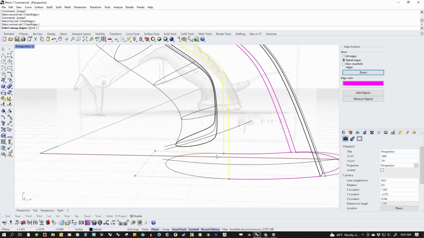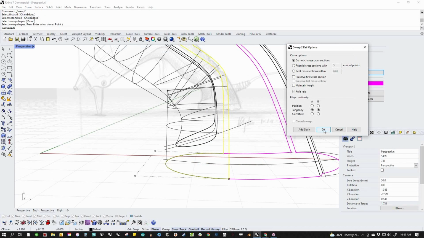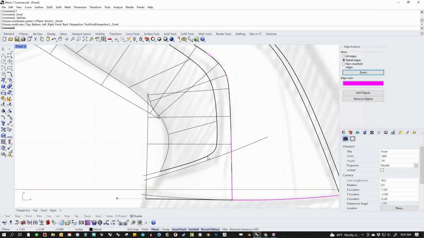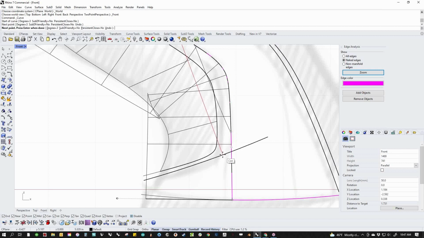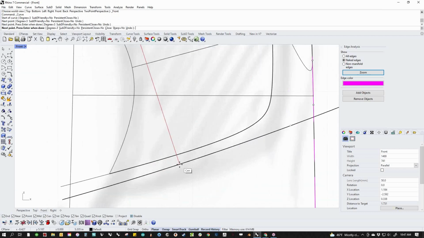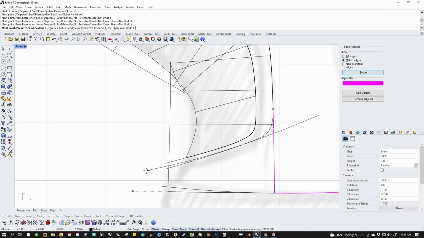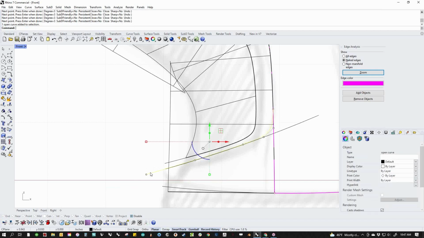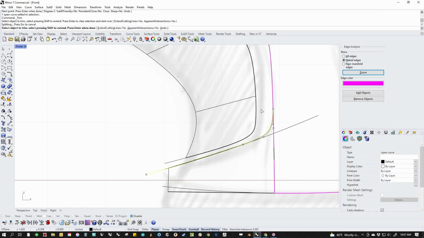Let's do a 2-rail sweep the correct way. There we go. And all I need is that little chunk down there, so I'm not really going to sweat it. And so I am going to draw this transition. So I'm going to start here, I'm going to snap to there, and then I'm going to start pulling this way. The center snap is very aggressive. There we go. So then I'm going to trim all this stuff off.